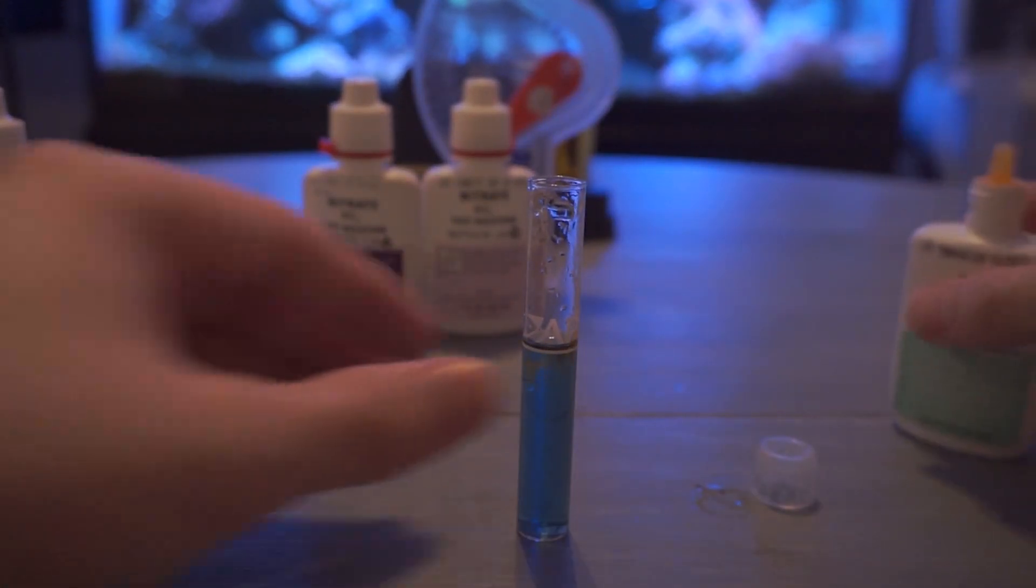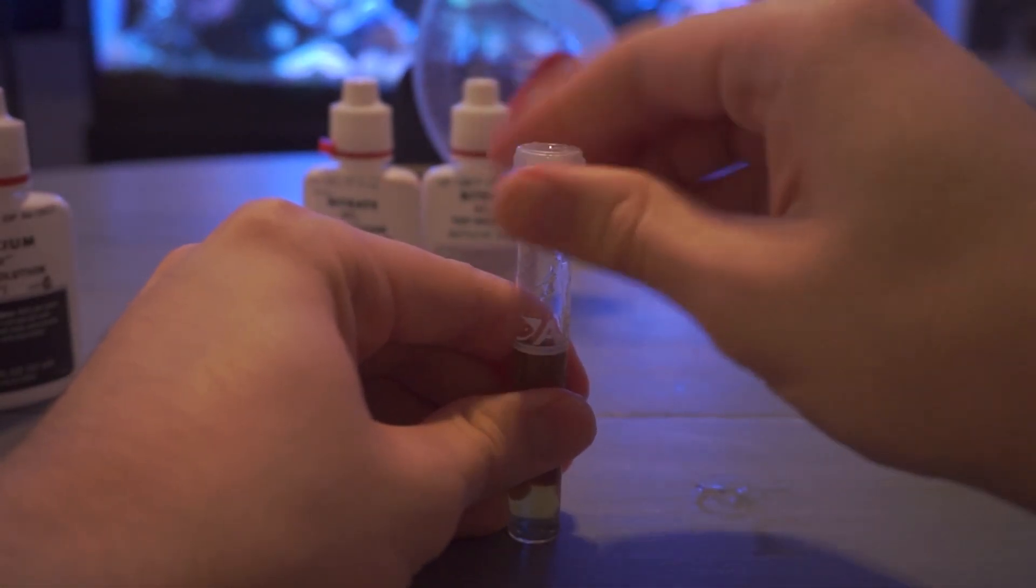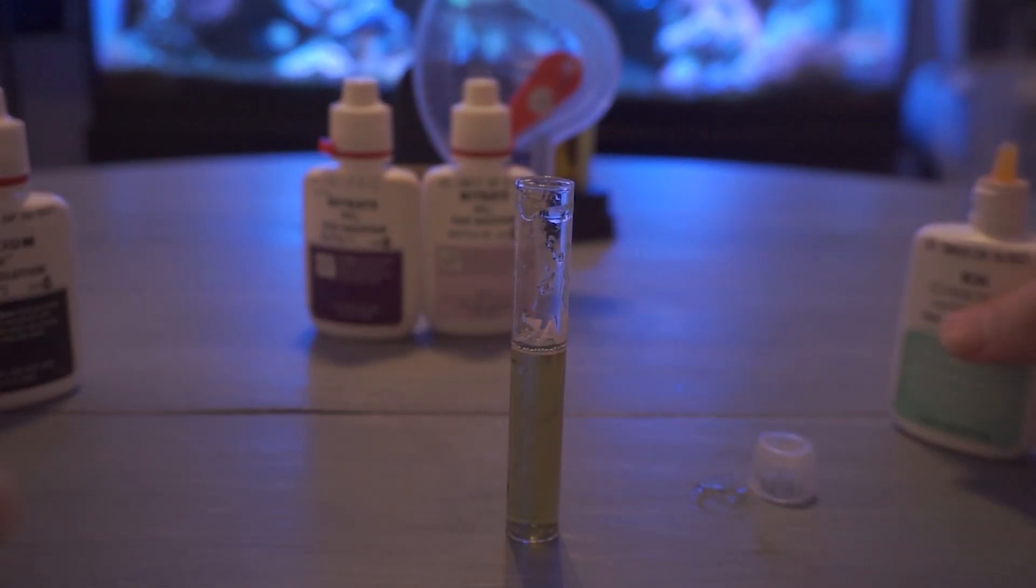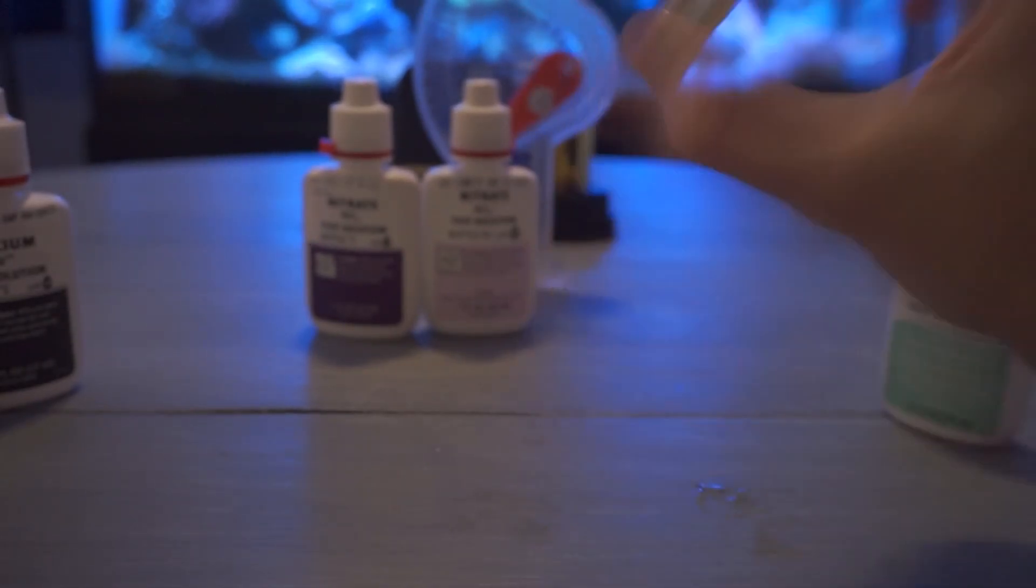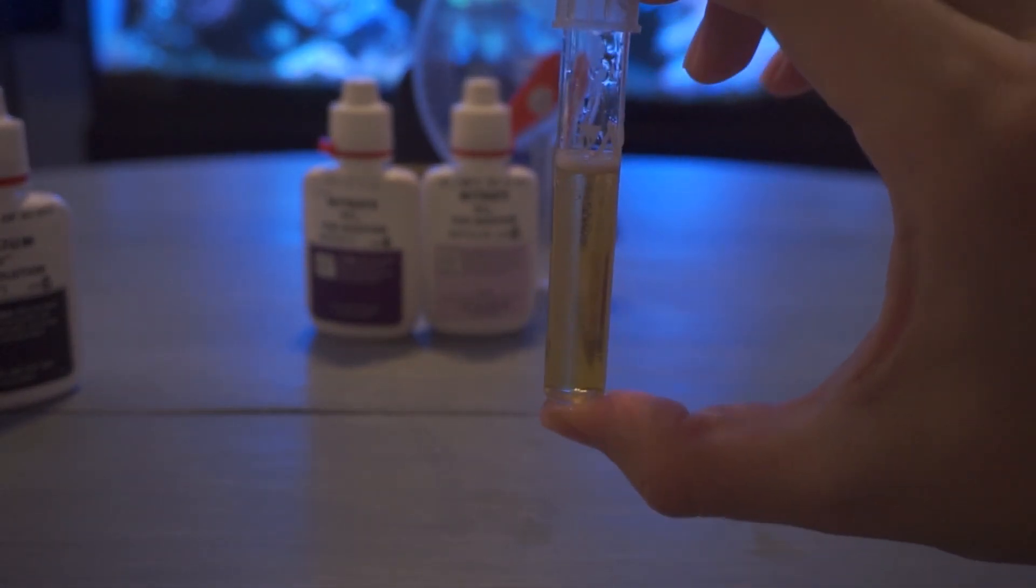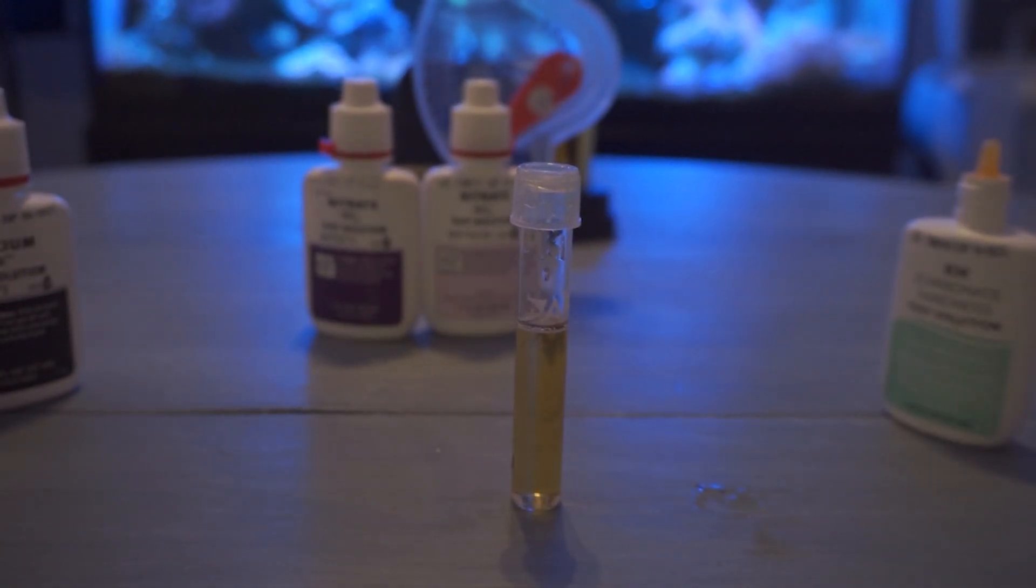This is our seventh drop that we're putting in. Shake it up. You can see it did change a little bit. We're going to check it out and it still has that little bit of blue coloration to it. We want that real bright bright yellow. We're going to go and it's probably going to be hitting right on 8. Just still a good KH to have. Usually if you have more SPS corals in your tank you want to try to get it higher and I'll definitely try to get mine a little bit higher so I'm not just sitting on 8. Probably try to hit 10 to 12 which you can usually do by dosing some chemicals to help you out. But that's it right there. That's that bright yellow we were looking for. It puts us right on a level of 8 for our carbon hardness.